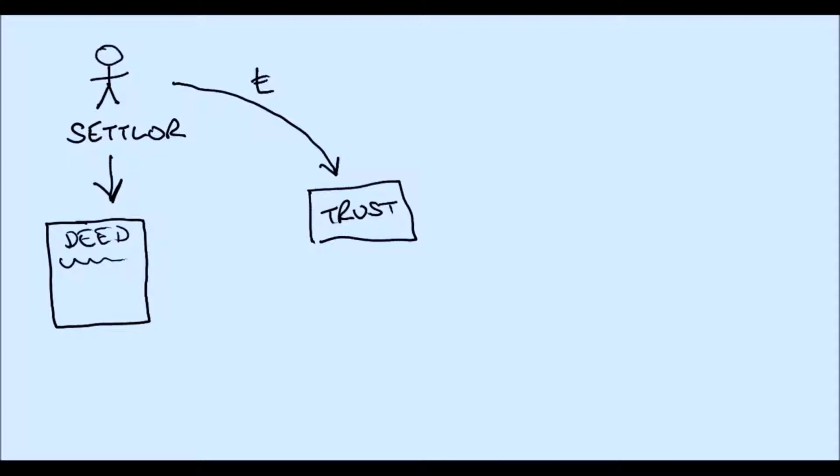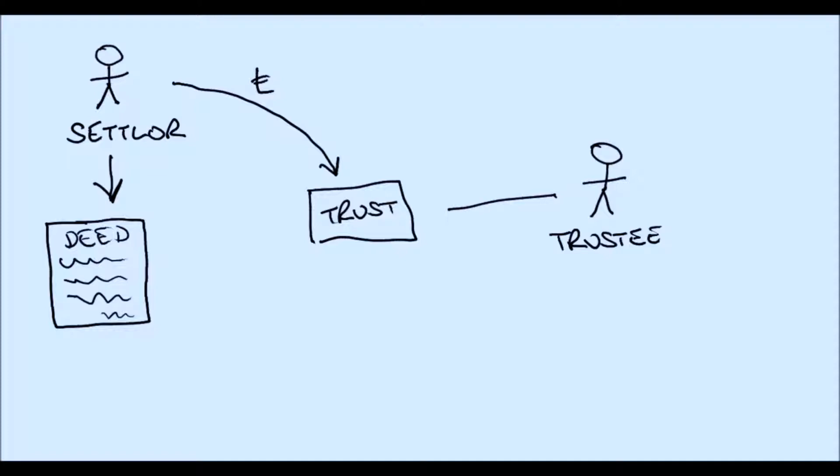Then we have trustees. The trustee takes legal ownership of the trust assets and has to follow the instructions laid down in the trust deed. It is the trustee who controls the trust. Some people think it's the settlor who controls the trust, but it isn't. Once putting the asset in the trust, the settlor steps away.